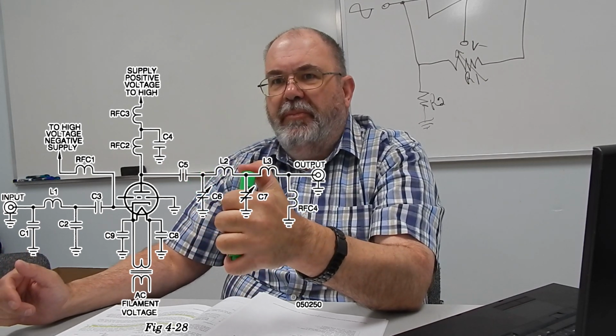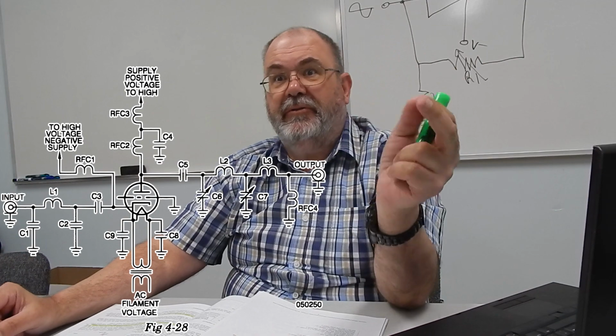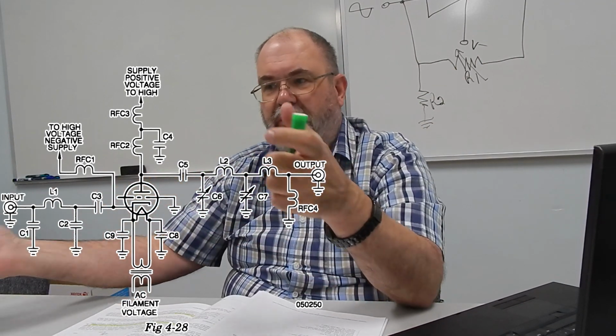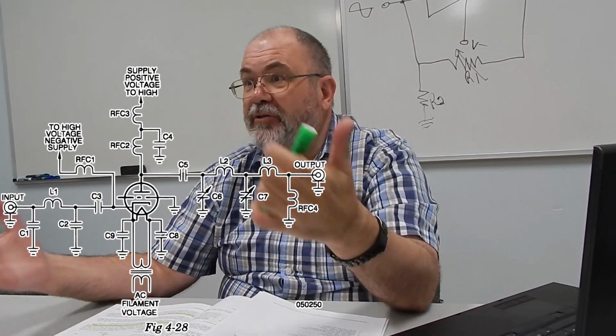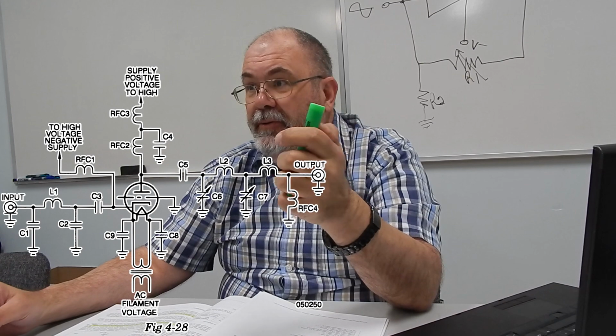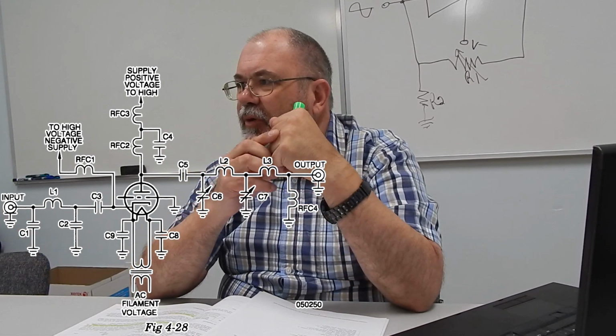RF, if we want maximum power transfer, we want to transfer to the same impedance. So if we've got a 50 ohm antenna, we want our transmitter to be 50 ohms, and therefore the maximum amount of power transfer between it. So that network, by the way, is a low pass filter. That's one advantage. But its real purpose in life is to match the high output impedance of the tube down to the reasonably low impedance of our antenna. It's an antenna matcher. It does function as a low pass filter though too. So it's kind of a 2-for-1.